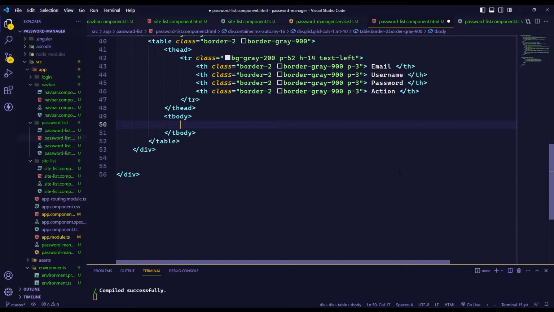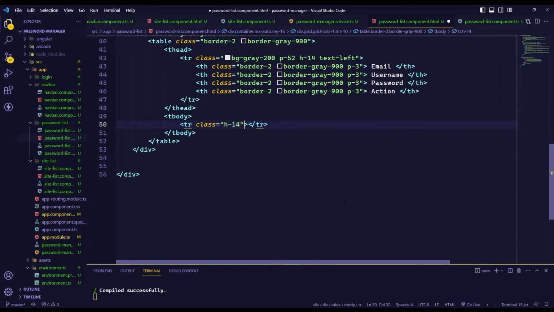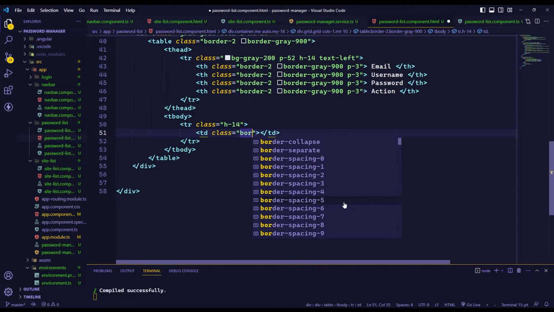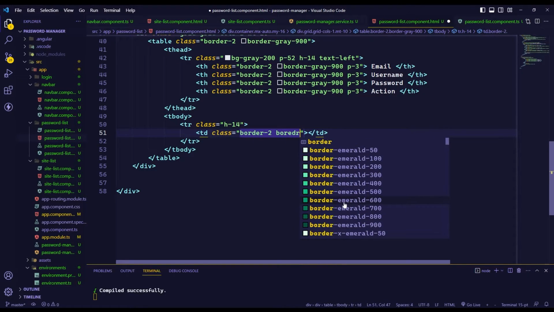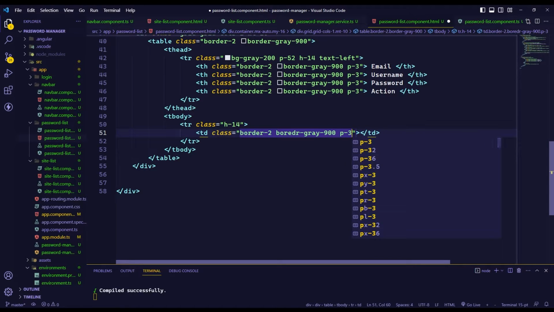So now after this thead create a tbody tag. Inside this we can load the data, but for now I will add some static data to see this table clearly inside the browser. So create a tr tag. The class is h-14. Next td and add these classes: border-2, border-gray-900 and p-3.